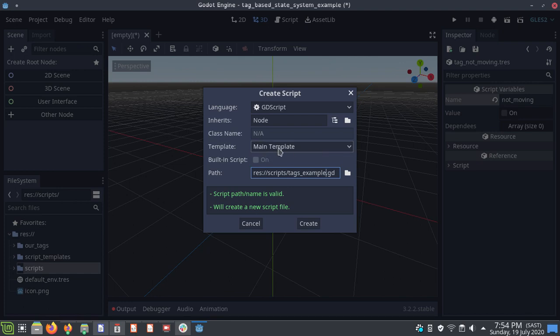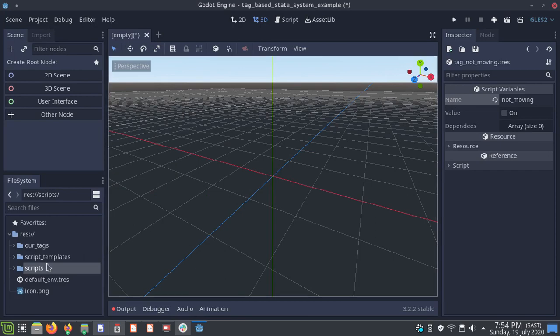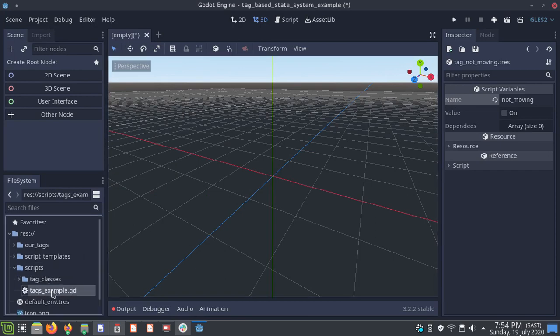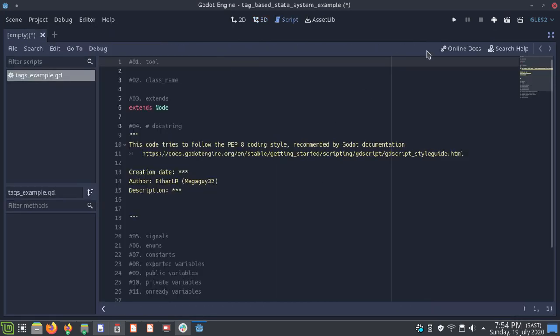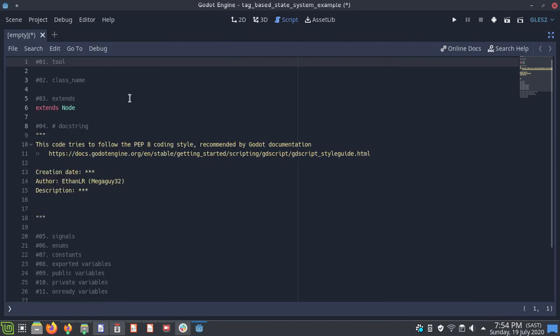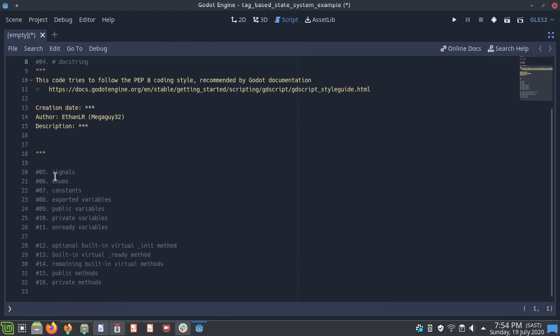And you can see over here that my main template class is picked up. It's because it's in a folder called script templates, and that's a special folder that Godot recognizes. Any class that's under script templates is picked up as a template. Okay, let's open it up, and over here you're able to see that this is my template, and it does encourage good code organization.